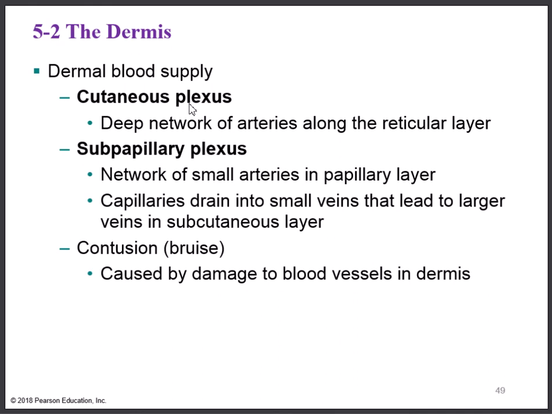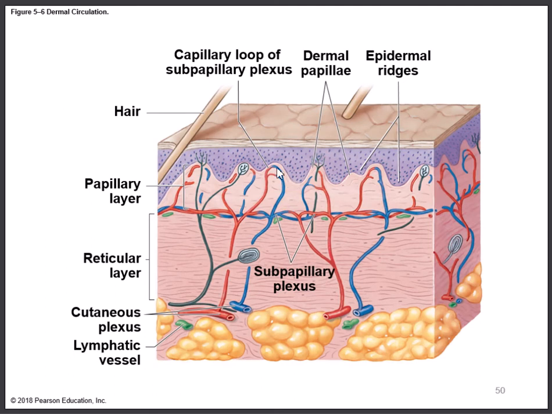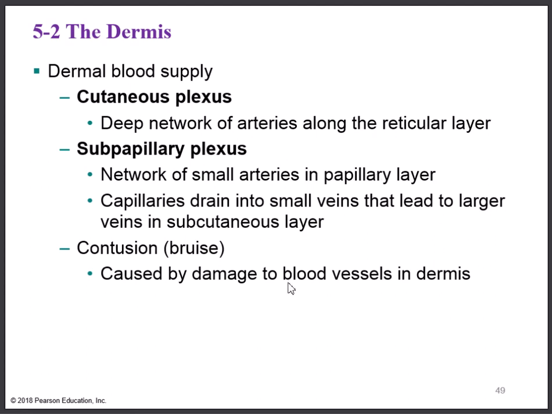So again, the cutaneous plexus, just know that this is the blood vessels that are bringing blood to the skin, right? Cutaneous. Then the blood vessels will go up and they're going to branch into smaller arteries in the papillary layer, right? This is what we're going to call the subpapillary plexus, and that's going to lead to blood vessels that go up and are going to form capillaries way up over here in the dermal papilla actually. Right, they form the capillaries here, so gas exchange can take place between the epidermis above and these blood vessels below.